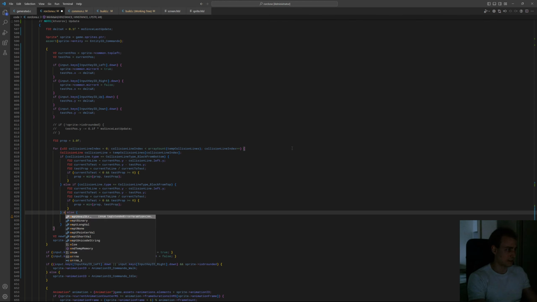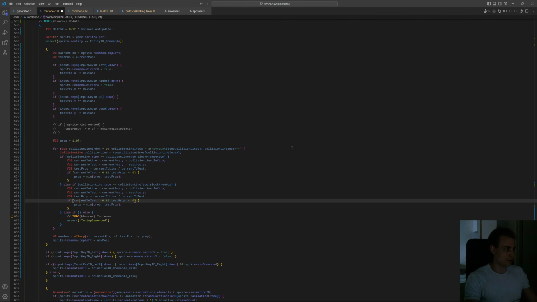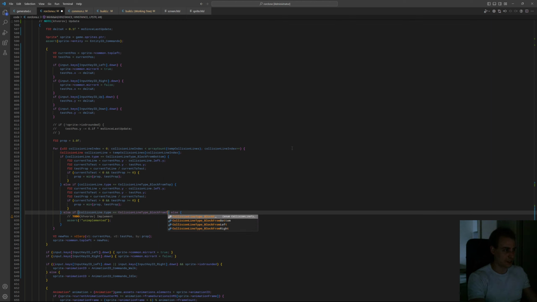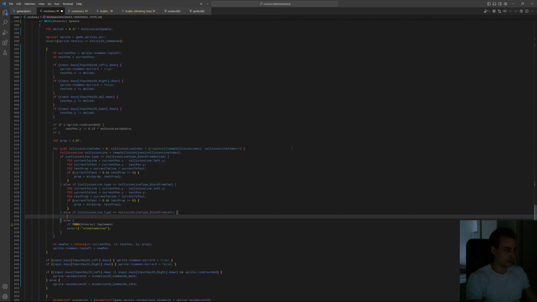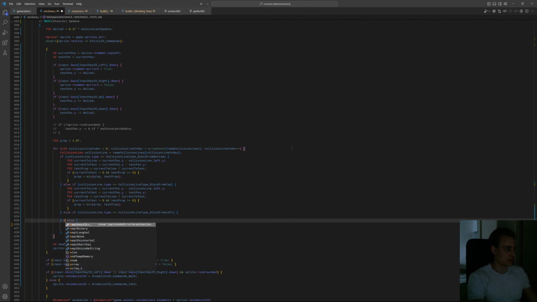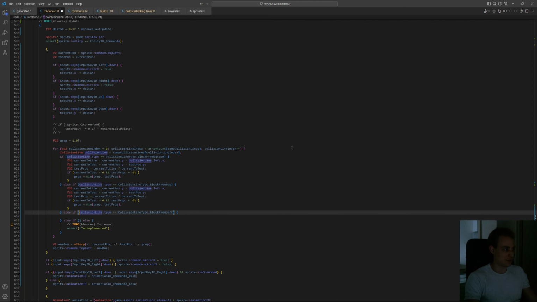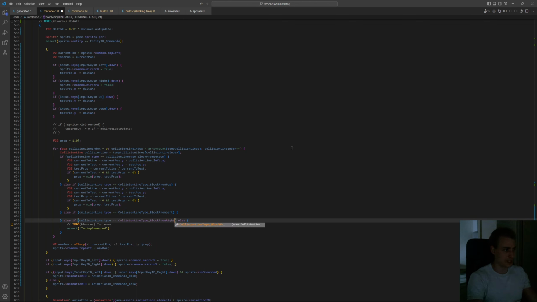Else if block from left, else if, so this should be block from right.